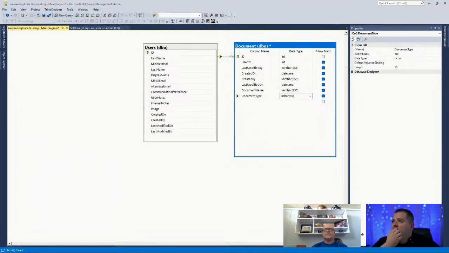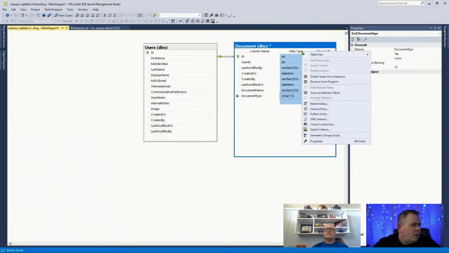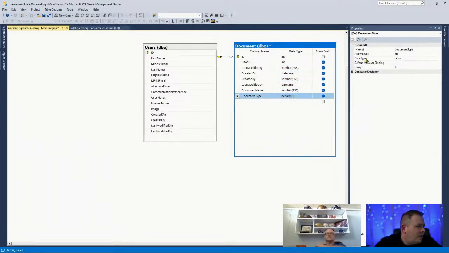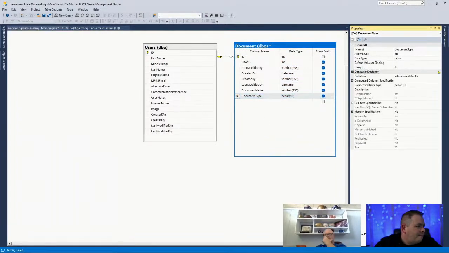Let me see, looking for that other word that might be a good way to phrase that. Okay, I'm going to save this. Description.